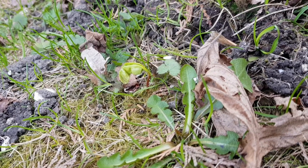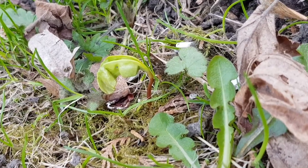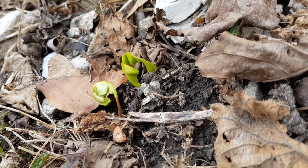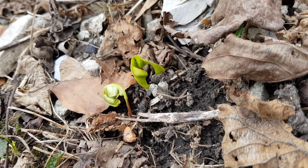As mentioned before, the seedlings can be eaten raw and can also be used in salads or other meals. If you want to know how to identify the maple tree, you could watch my video about it, which is linked below. Well then, that's it for today. I hope you enjoyed it. Bye!